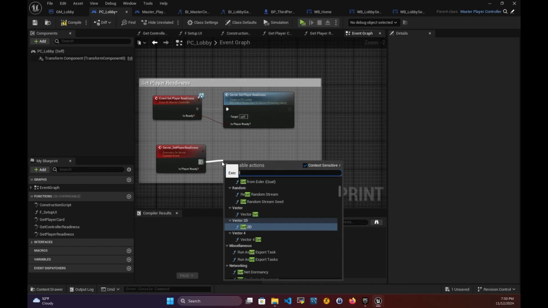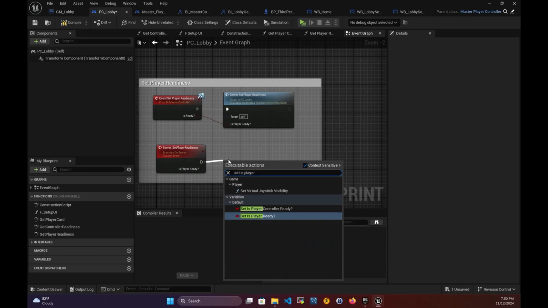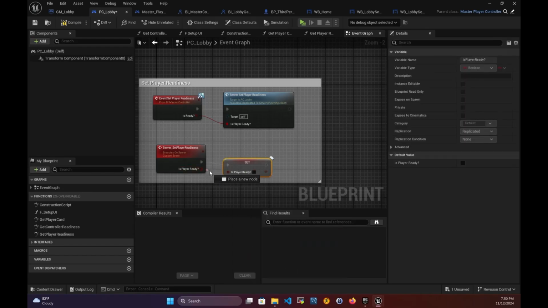I want to update the value of the isPlayerReady variable before moving it.